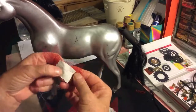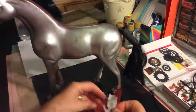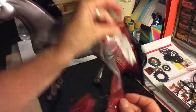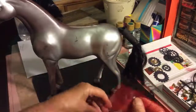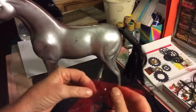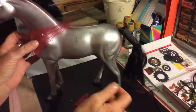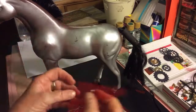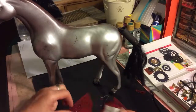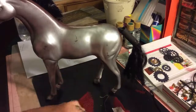I can't even read my... the cheeks, which is going to be just here, and the rump and the tail is going to be here, and I do believe cheeks, and that's going to be the chest that comes down to here. Okay, so yeah, I had to cut these this morning, otherwise it's just going to take too much time. I mean, you don't want to see me sit and fiddle around here.